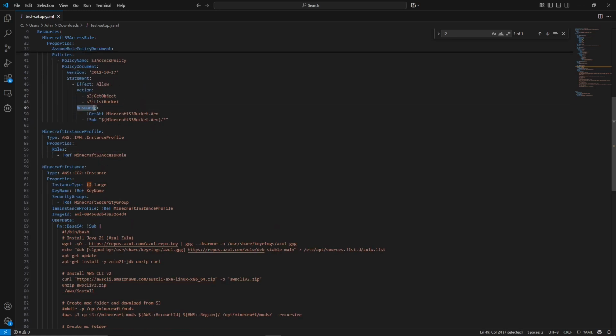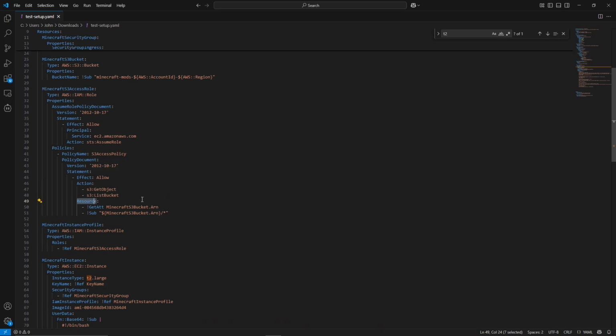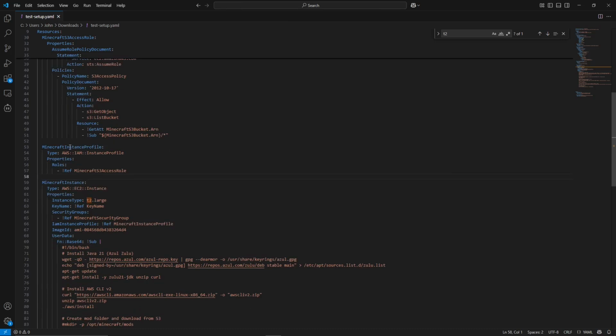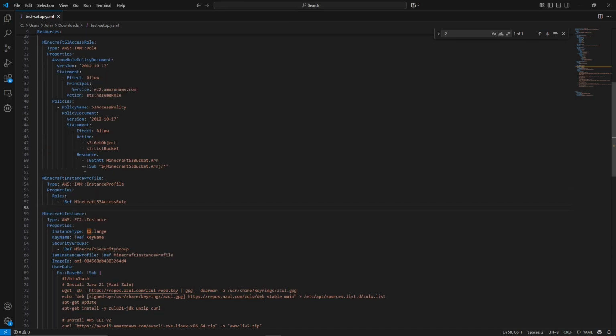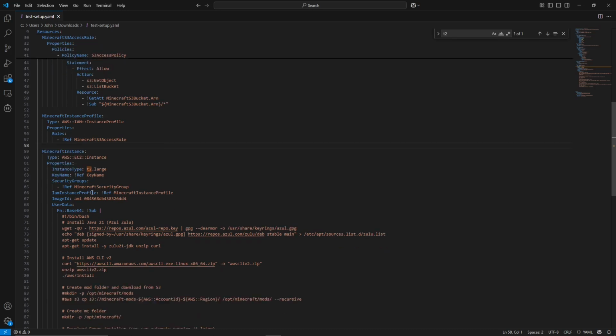Obviously, this is actually important. For the resource, we want to make sure that we're defining this guy up here, the Minecraft instance profile. Like I just mentioned, this is what we're going to need in order to assign that to our EC2 instance. So you'll see here, here's our EC2 instance.